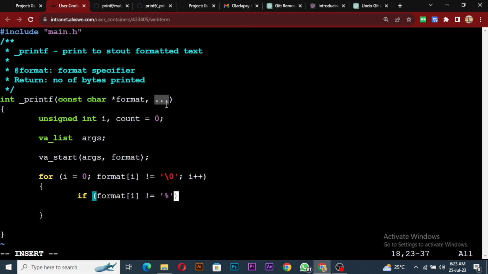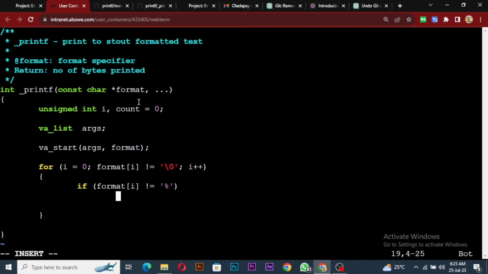So if it is not, it should just print whatever is here, right? That's what we want to do. So we'll say if it is not, it should just print whatever.